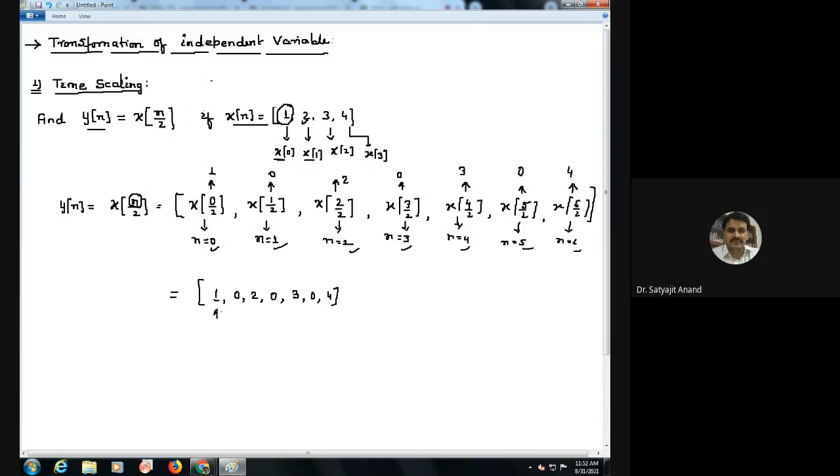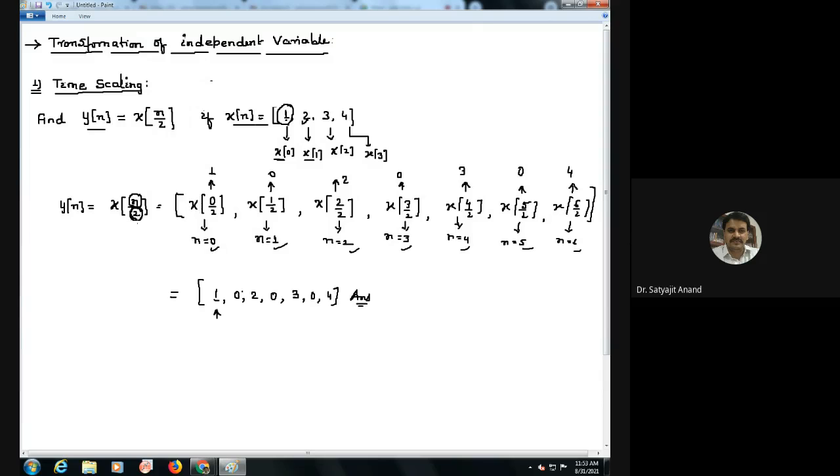This is your correct answer, students. So you see here, when we do multiplication with a decimal value, whatever samples we have in the sequence, we get them in this form. Between each successive sample, or we can say between each successive amplitude, we are inserting 2 minus 1 zeros.